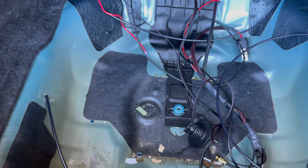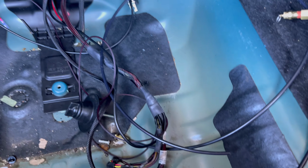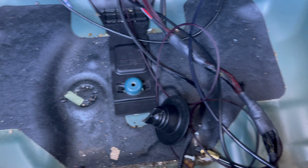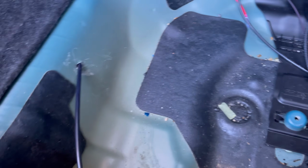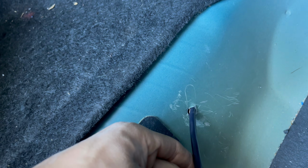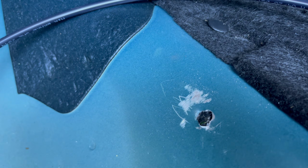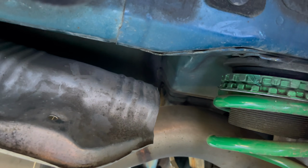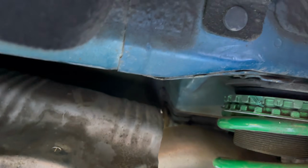For the rear airlines, we just ran it in through here because we thought there was gonna be a grommet somewhere in here, but we couldn't find one. So what we did was we just drilled a hole on each side, right through here. Same on this side. And for the passenger side, you just want to make sure it's behind this heat shield right here, so it's not hitting on the exhaust.